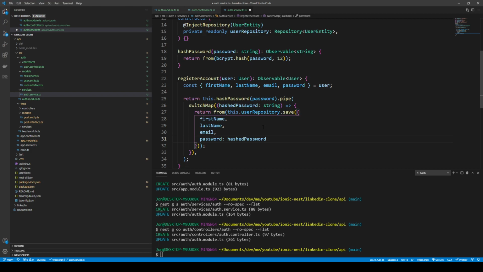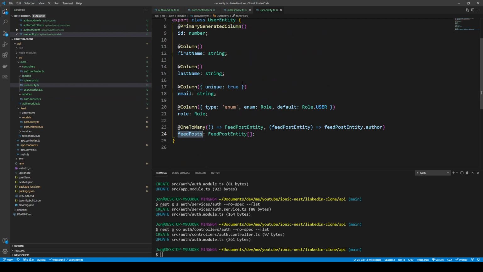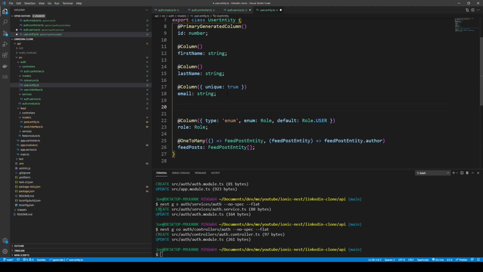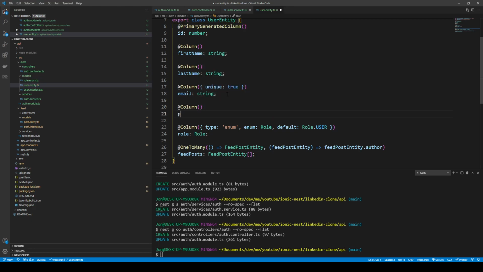So we can just go ahead and say we want that to be the hash password. Now, since in our user entity we have not defined password yet, we should do that. But essentially, for the column password, this is a string.